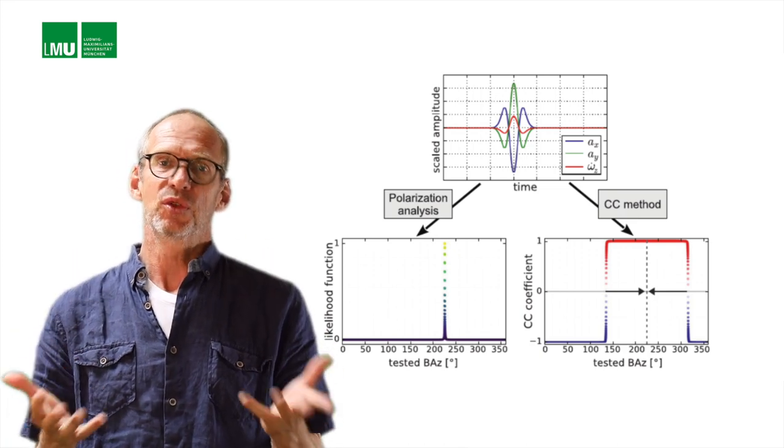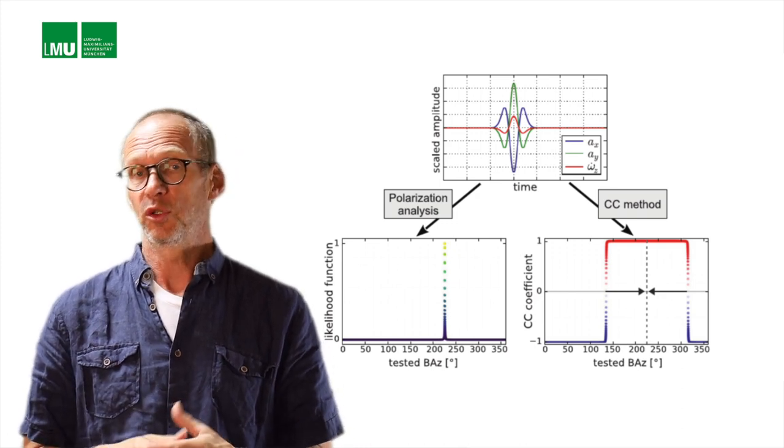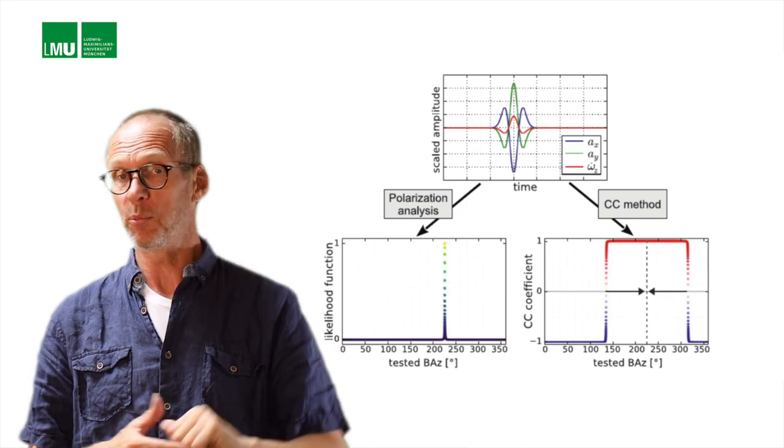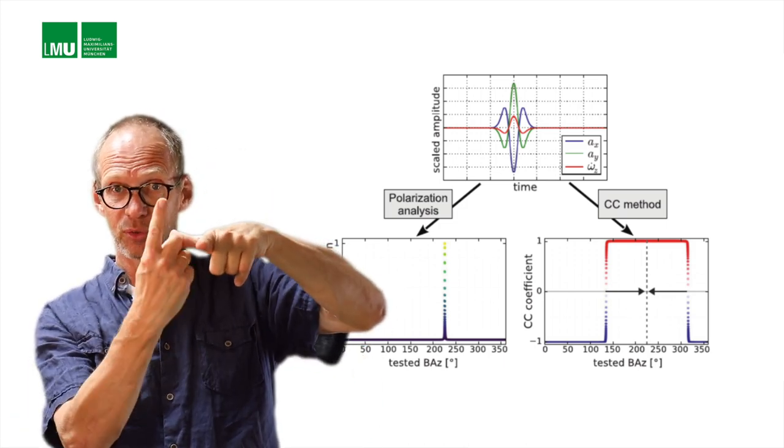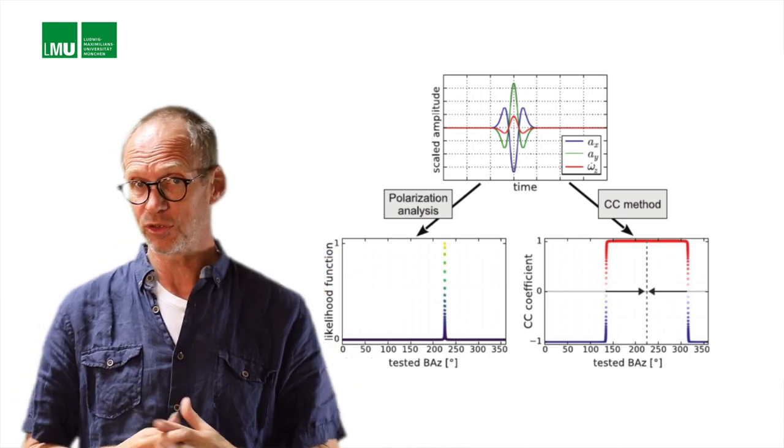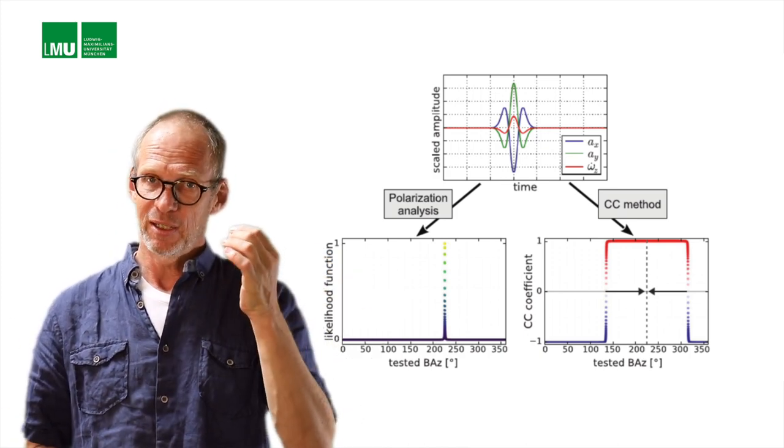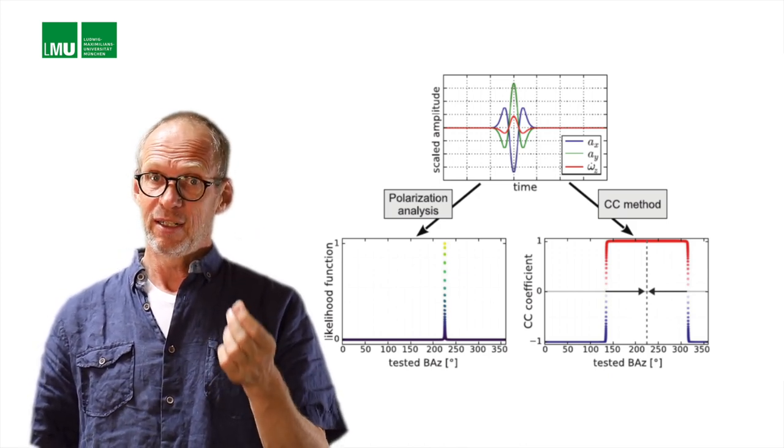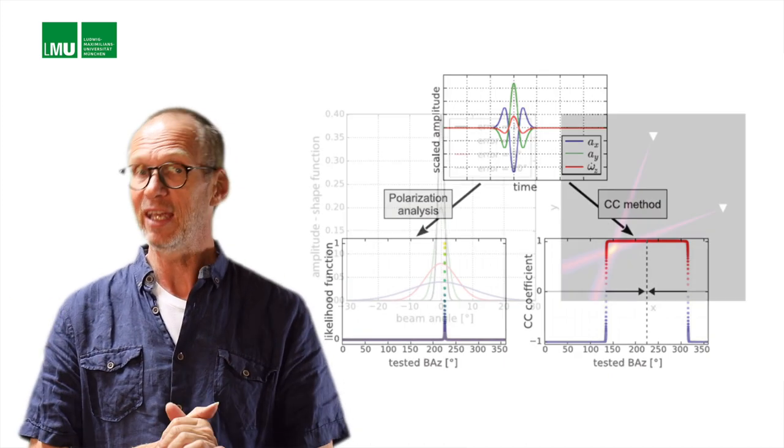If you bring that to two dimensions, think of a two-dimensional situation. So you would observe, for example, the x and y component of motion. And in addition to that, orthogonal to it, you would measure the rotational motion. And if you simulate earthquakes, you can actually more or less uniquely determine the direction where the shear wave energy comes from.